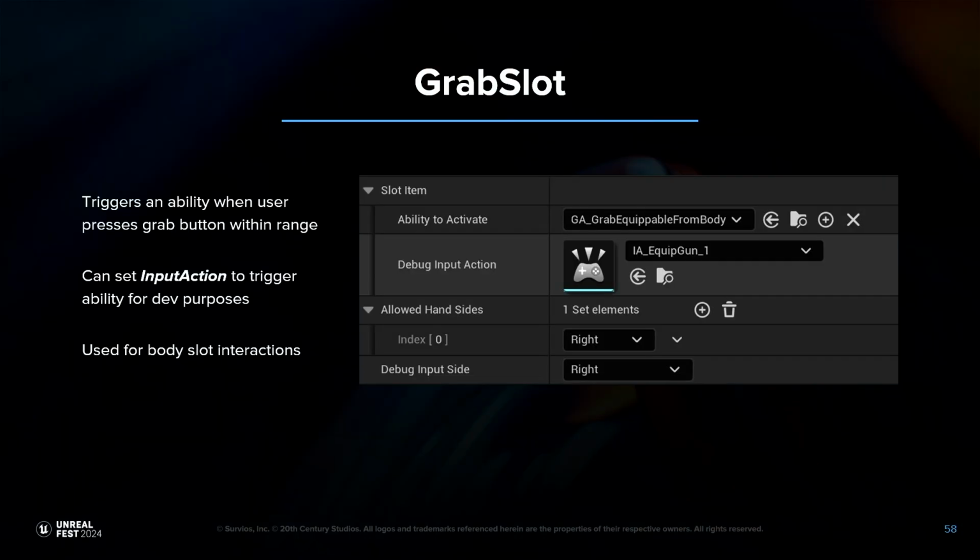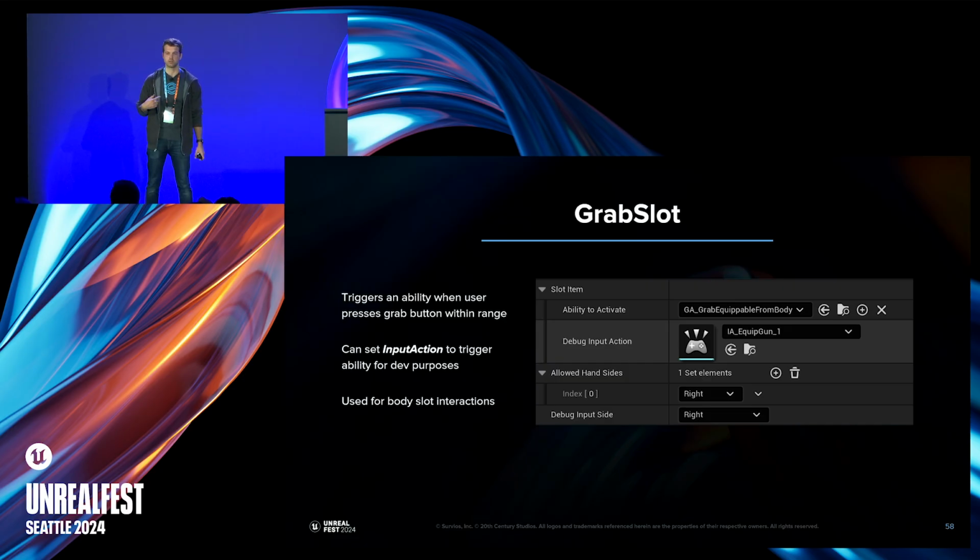The other place where we use abilities and Enhanced Input is for our inventory management, our body slots, or grab slots as we call them. These are areas on the body you grab with the grab button, and depending on the ability that's set, it'll activate that ability. Most of them just grab something from the body, which goes to our equipment manager, which gives you the item. But we also have grab ammo, which goes through a slightly different path, and we also have a flashlight, for example. So it's convenient to abstract the input from what happens using the ability system here, and exploit the fact that you can use tags to disable things situationally.